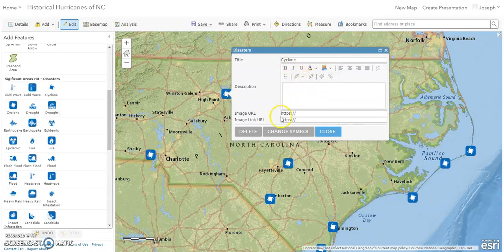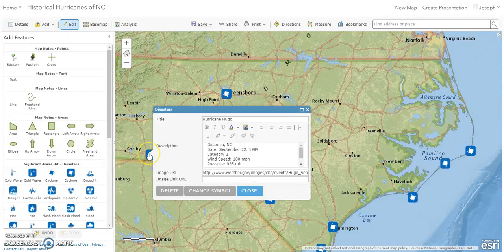Anything else you need to. If you have an image that you want to put inside of it, you can copy and paste an image from online into this image URL. And also one of the troubles I had with this is if you copy the whole thing, so HTTPS from your image link, you need to make sure you delete this right here. So you just backspace that and say you have a clean URL and then just paste it right into there. I know some people that had trouble with HTTPS being in there twice, and that's kind of how that happened.